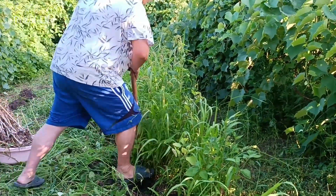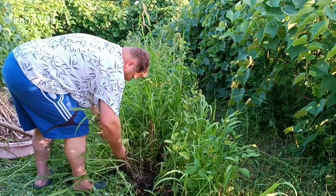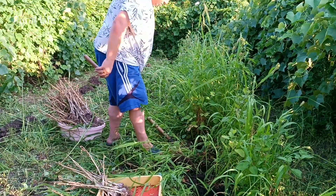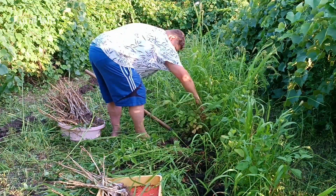Garlic is buried in a substantial way, so it is quite difficult to dig it out. Hear the sound — the root system is torn. During cultivation we have grown a good root system. Then we take it out carefully. Even though we have not watered for the last two weeks, the soil is still quite moist. The head needs some moisture even during maturing.